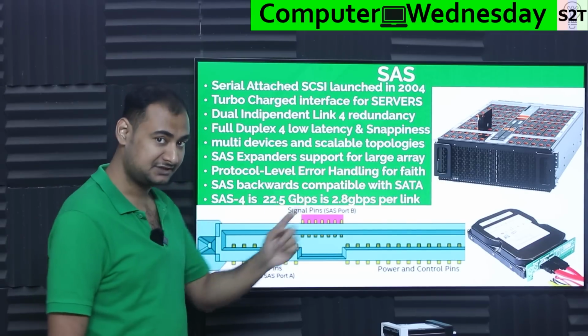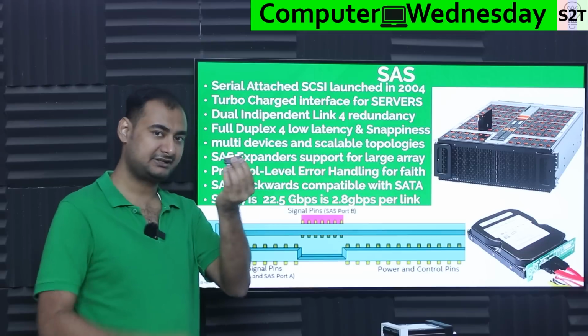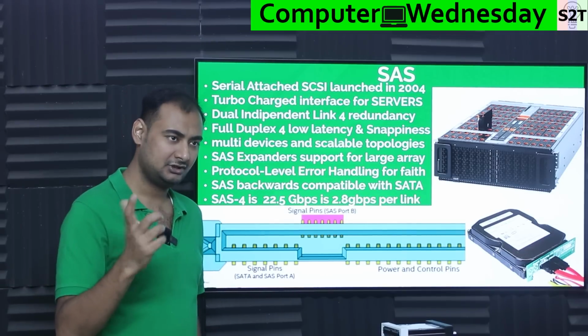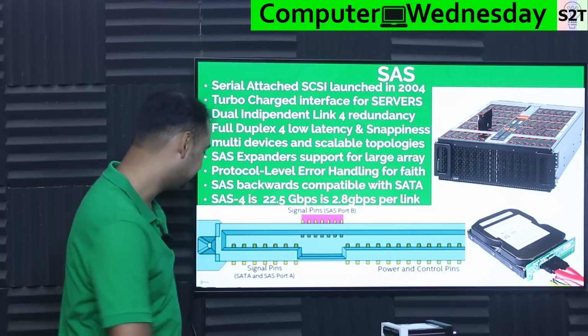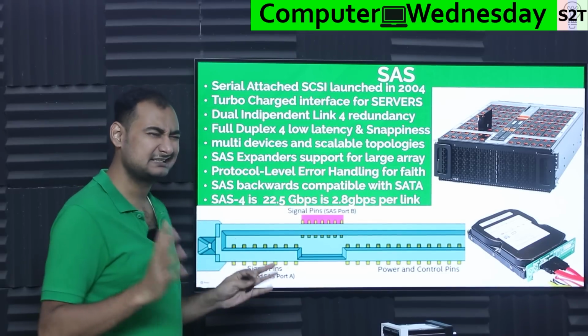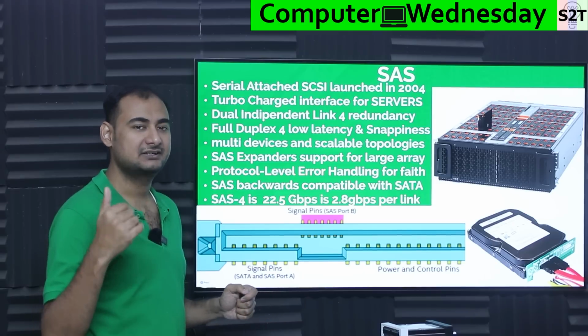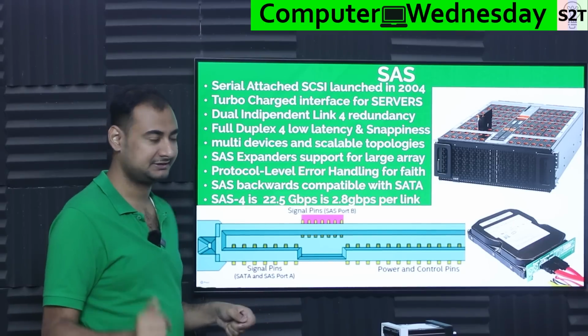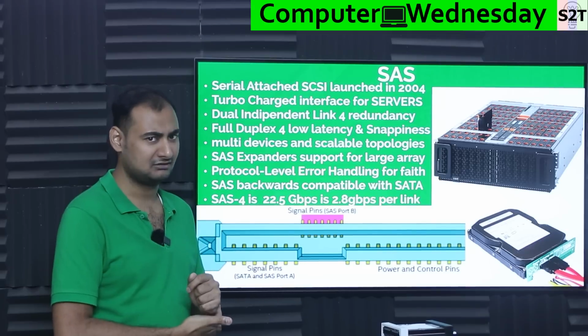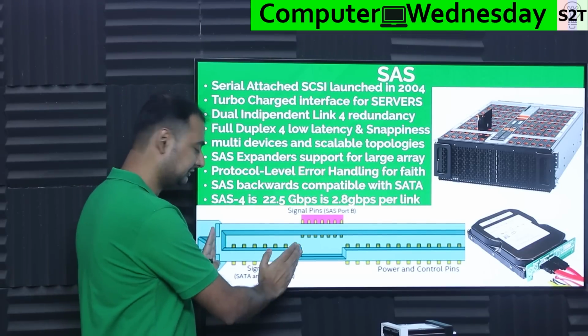To solve that, SAS from day one was utilizing the same interface, basically the same system, but they had a clever idea. What if we control C, control V it? Meaning you have the signal pins of SATA. Again, SATA and SAS are almost the same thing. It's just the electrical voltage and protocol that is different. But the core of how many data lines it has, the data differential, all of them are the same. So they took the same thing.